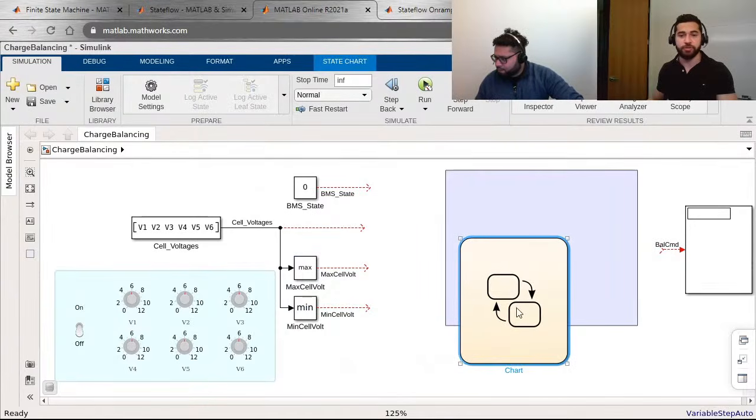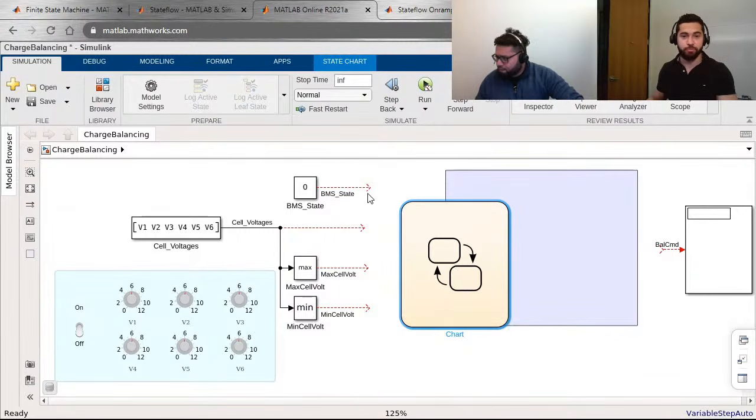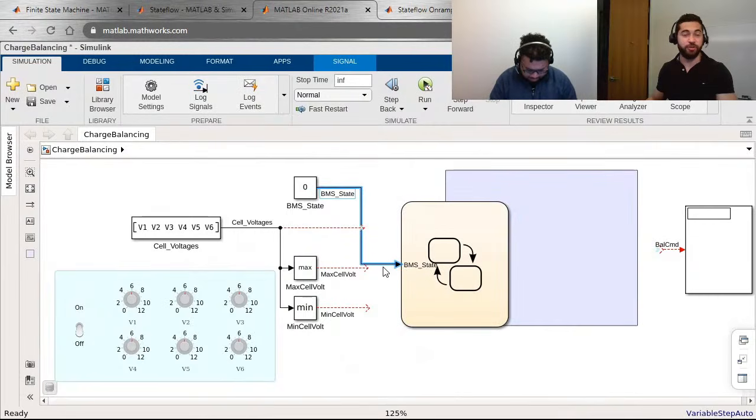So now I'm going to make connections first, and then we'll worry about beautifying the model. So I'll make this BMS state connection here. And you notice that I can just create ports by clicking and dragging. And then it's really nice that these ports are automatically named after the signals. And I can even edit those port names as I create them.